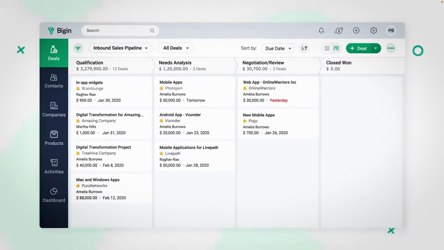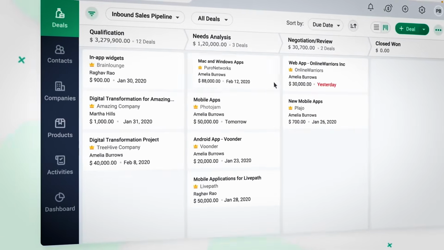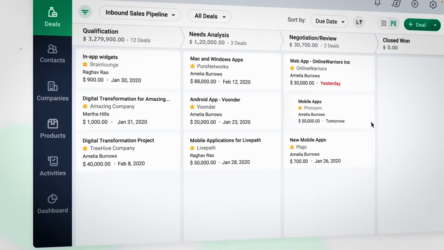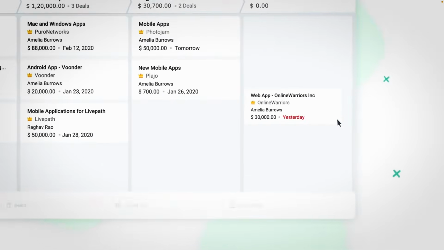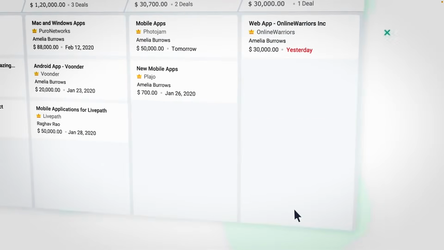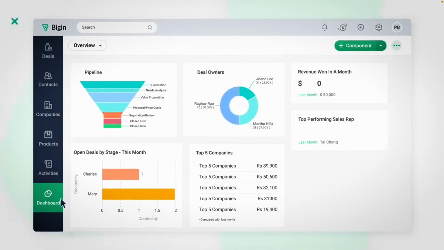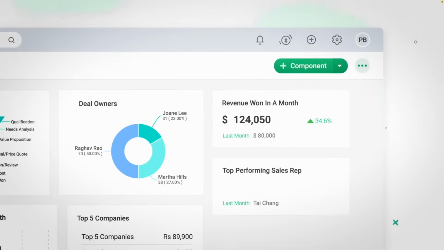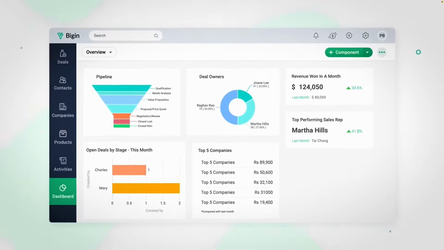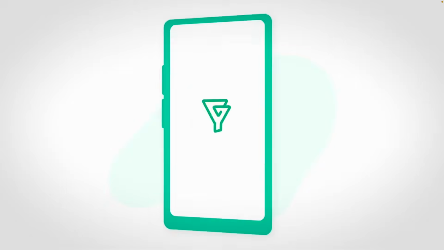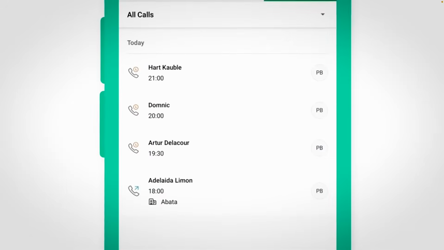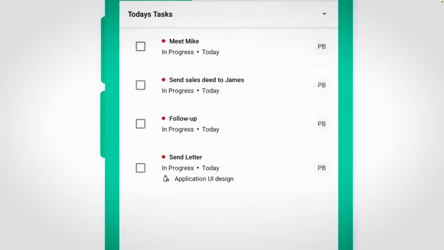First up is Bigin. Bigin is designed for small businesses and startups who need something simple but pipeline focused. It's built around a visual sales funnel so that you can track deals in a super clean drag and drop pipeline. It has a quick setup, fewer modules to manage, and it's very budget friendly, especially for some teams that need core CRM features without the complexity. And an add-on bonus, Bigin's mobile app is excellent, which makes it easier for teams to communicate on the go.